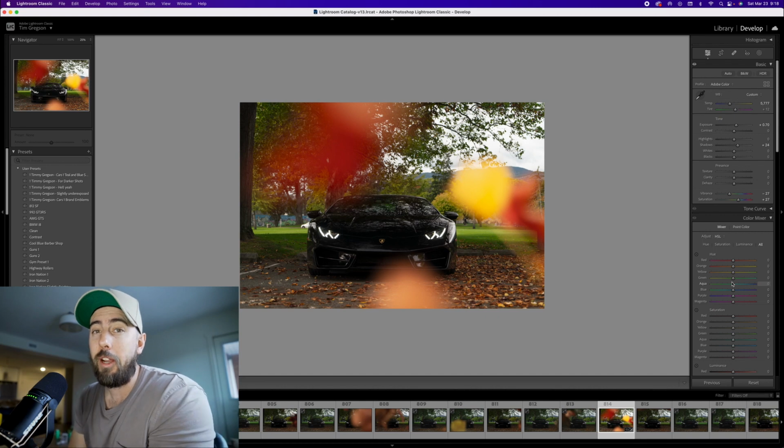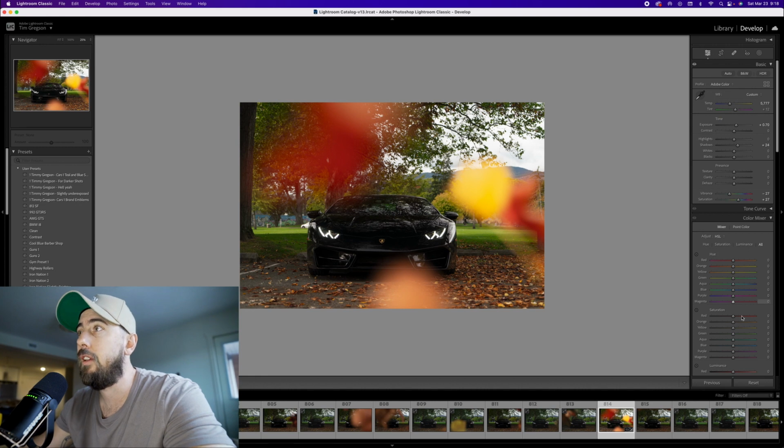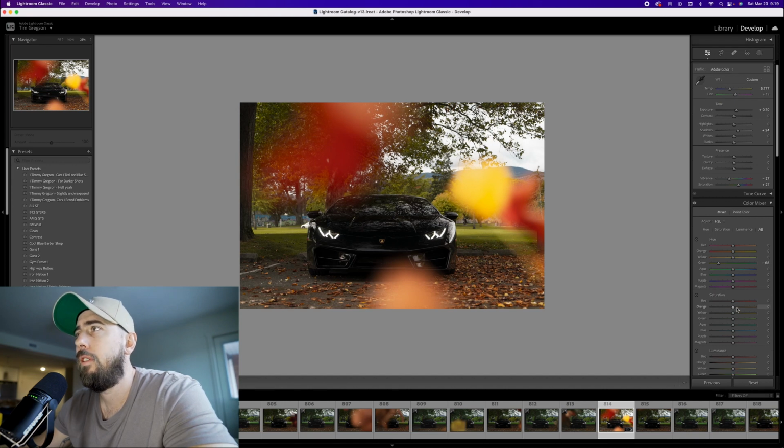So normally I like making my greens on the bluer side, which I've mentioned in previous videos. But for a fall shoot like this, we want them to be a little more yellow. So if I bring greens over here, it's not really going to give me that fall look that I'm looking for. Look at the grass, nice and popping green, which is good for a lot of things. But for a fall photo, we want them to be a little more yellow. So bring that over. See, now they're a little more fall-like. Actually, I might even bring it over more just to give it that extra fall-y look. I'm going to bring up the saturation of the oranges a bit, have the leaves pop on the ground.